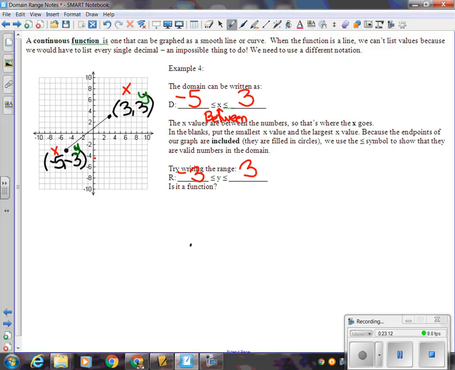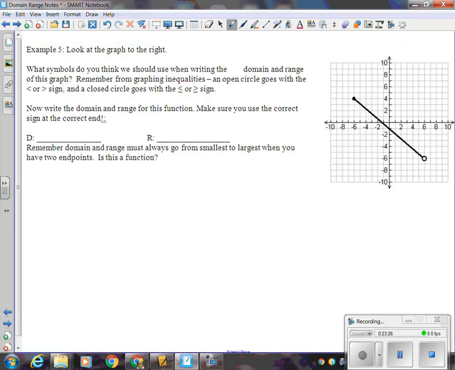Is everybody okay with the first example? Yes. Okay. All right. Now let's go to one. Oh, is this a function? I need a quick yes or no. Yes, because if you imagine the what? Vertical line test, it passes. Next one. They did not write it for us this time. If it's a simple graph like this, can we find the points first? That's always a good way to help us. What's the points?